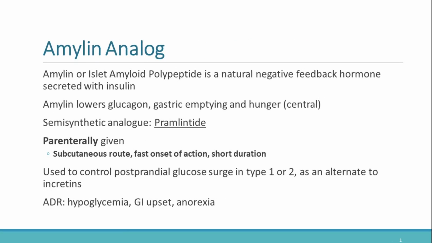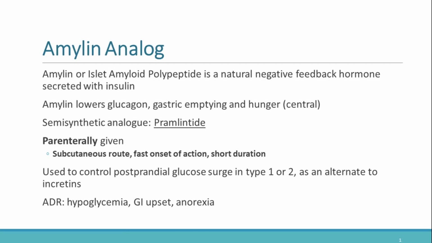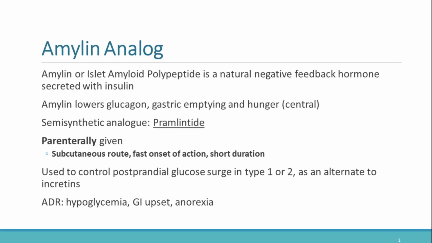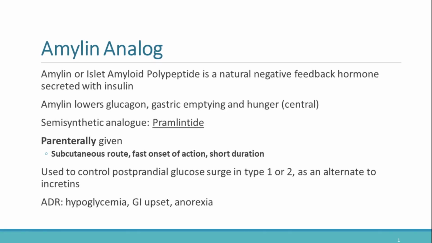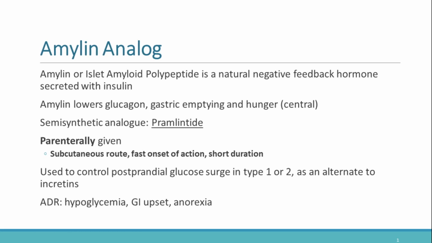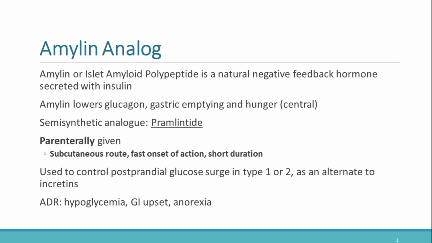Islet amyloid polypeptide, IAPP, amylin, is present in insulin secretory granules and secreted with insulin. It physiologically acts as a negative feedback on insulin secretion. At pharmacologic doses, IAPP reduces glucagon secretion, slows gastric emptying by a vagally mediated mechanism, and centrally decreases appetite. Pramlintide is an IAPP analog with substitutions of proline at positions 25, 28, and 29. These modifications make pramlintide soluble, non-self-aggregating, and suitable for pharmacologic use.